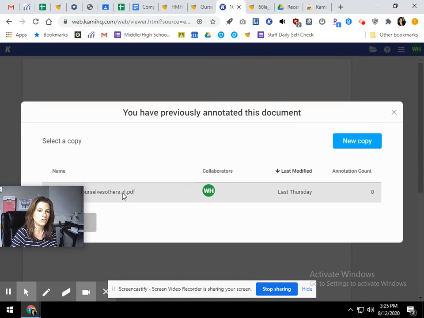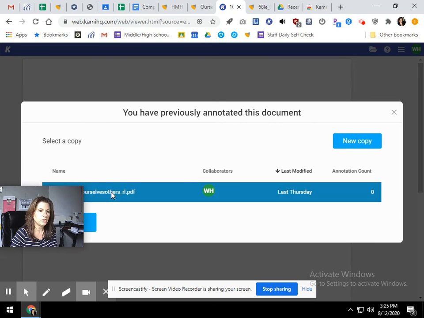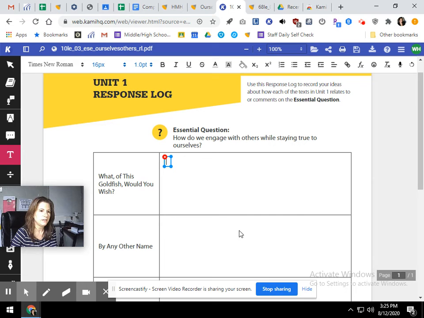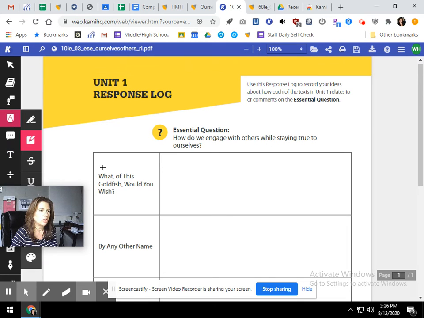If you want to open that today and go ahead and put a copy in there, you can do that also. I already have a copy of it, so I'm just going to open the copy that I have. And you see that now, again, I can create a text box and I can go over here and start typing. So this is how I take a PDF and make it editable, okay? Because PDFs usually are not editable, so this is how you do that. I can also mark it up with highlighting and so forth. I can choose my colors.